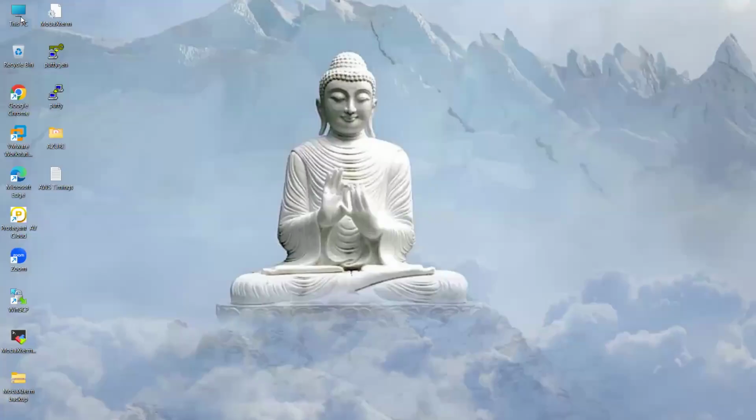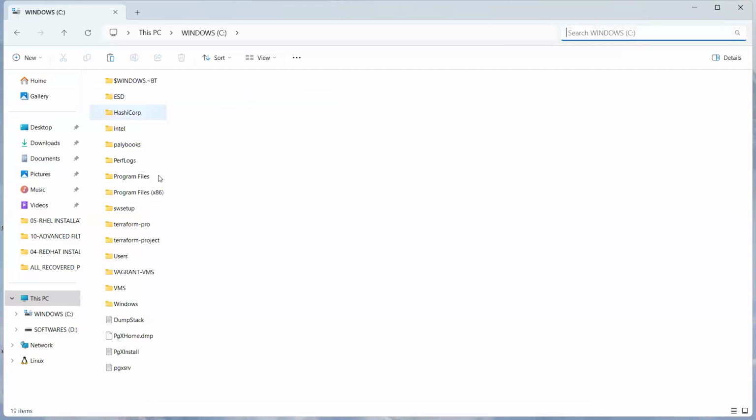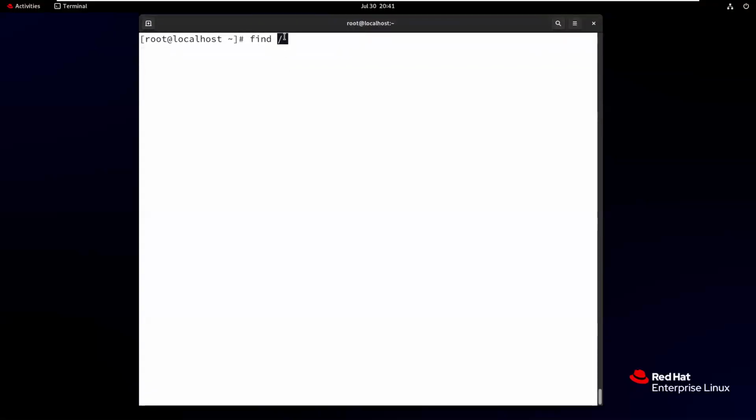If you write the file name here, it will search the whole computer, the C drive, D drive, and everything. But if you open the C drive and write the file name, it will search within the C drive only, right? So if you want to search the whole computer, we can write slash, because slash is the top level working directory in Linux. Then space. It is name based searching. I know my file name is Java only. Then it will search for file names with Java. Maybe the file name is Java or the directory name is Java.